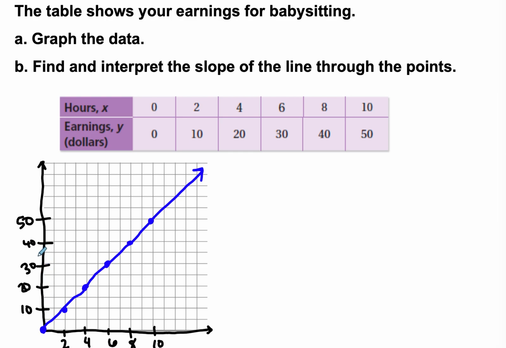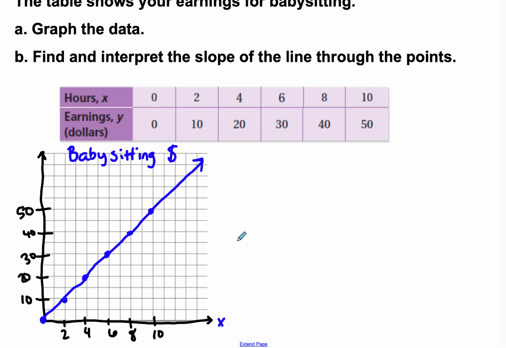On your graph, when you're graphing for a story problem, you always need a title and label. So let's see, this is babysitting earnings. All right, I'm going to put babysitting, and then I'm just going to put money as my title. You could use the word earnings. Okay, hours is my X. Remember, my x-axis is this one on the side. And for that, I need to put a label. So I'm just going to squeeze it over here, hours. And then they tell me my y-axis, which is this one on the side, should be dollars.